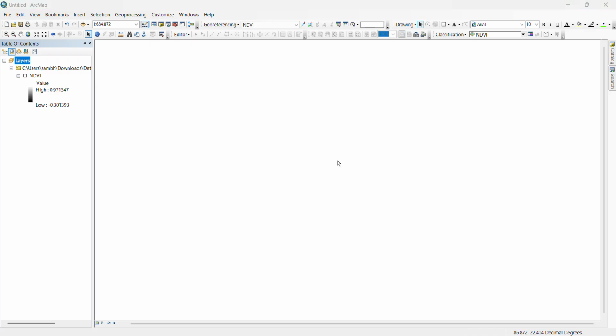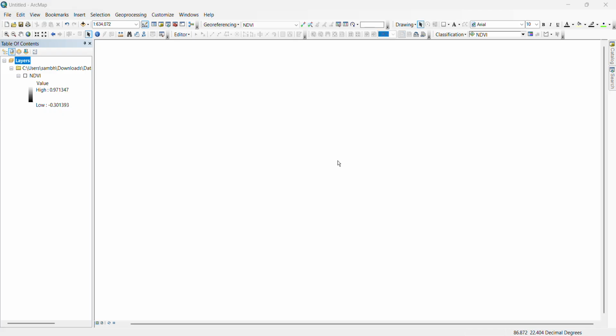So to do forest fragmentation in ArcGIS, you must have a forest layer. You can get the forest layer by classifying your study area, any kind of classification, supervised or unsupervised.